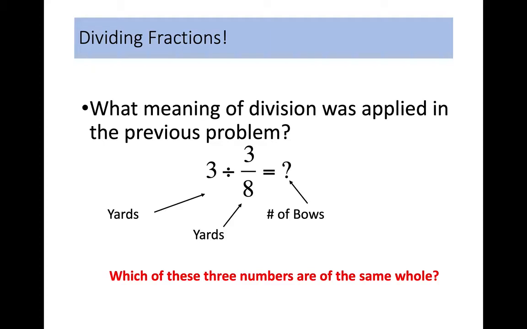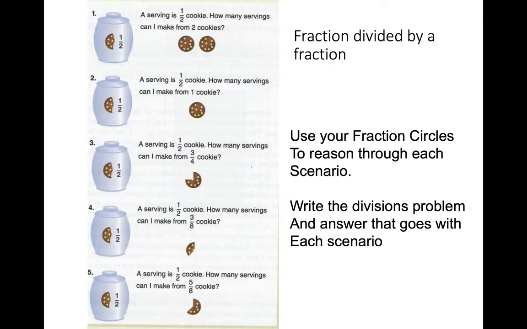So again, we see this is different than fraction multiplication and different than addition and subtraction. Just the structure of it works a little differently. The first two fractions are always of the same whole, and the last one represents the number of groups that we can make depending on the word problem. So again, the structure here is a little different, and it's important to make note of that just as we word these, to make sure they're worded correctly.